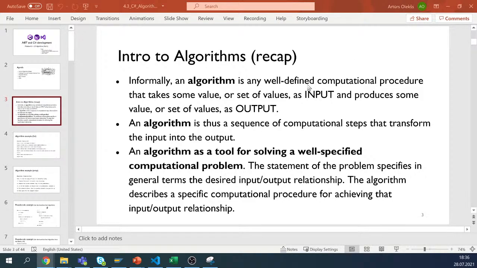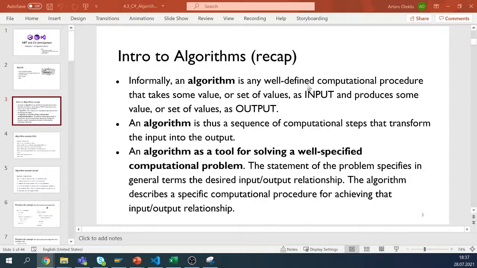The output can be not just simply the output in console, it can be for example the change in the database, the change in a file, it basically can be any possible action done by the program which has some kind of impact. Any change, any action done by the program is considered as the output. In general, the algorithm is the sequence of computational steps that transforms the input into the output.